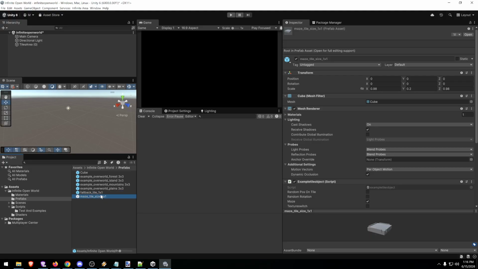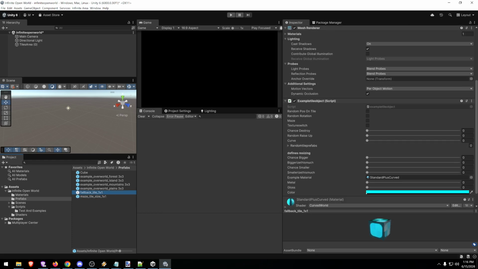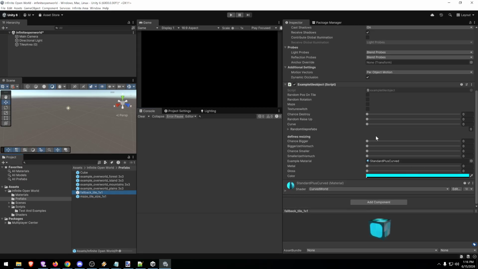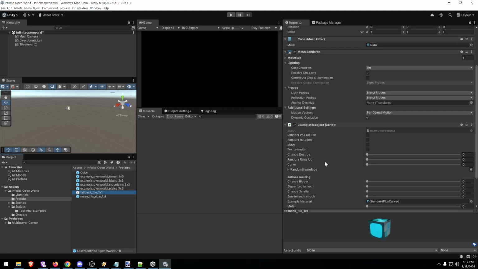Maze tile size 1, fallback tile is standard plus curved. Texture switch. Transistor.